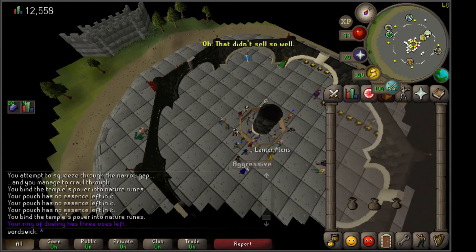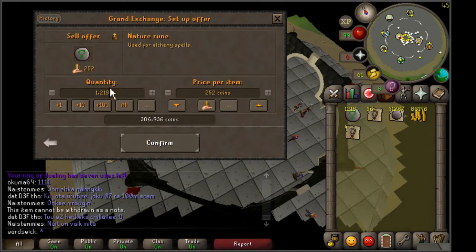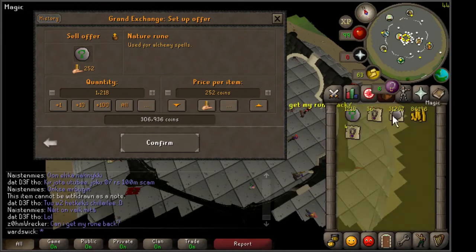So let's do it. Okay, so we've done some rune crafting. We made ourselves 1,218 nature runes. We're gonna sell all this, sell all the rest of the stuff that we've gotten so far, and we're gonna see if we can go to Barrows finally.